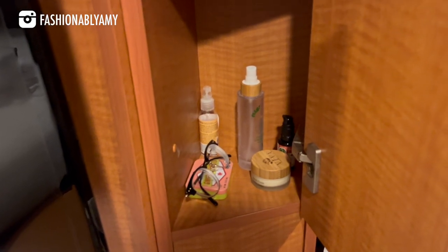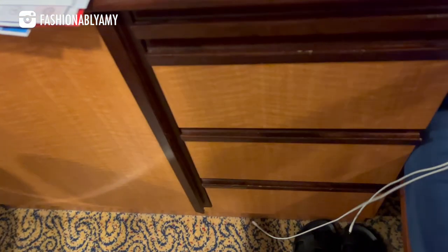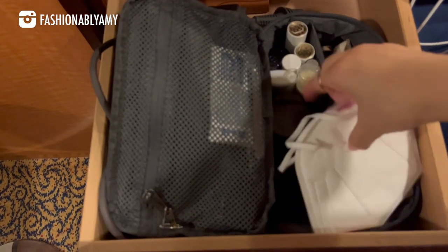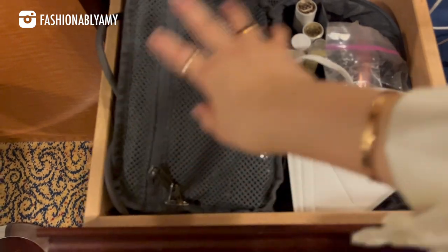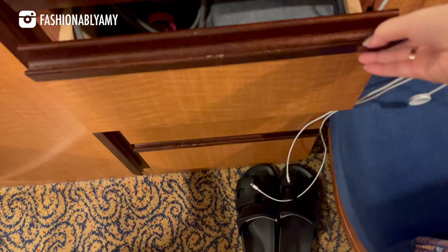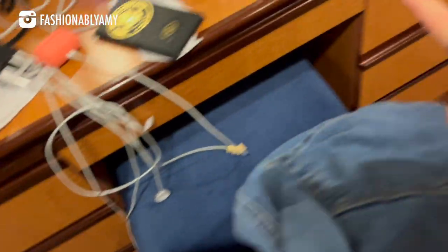everyday sort of skincare, medication. We didn't even use the top two. And then we share all of these drawers. They're pretty good. I have the first one right here. So I have my Dyson on this corner, glasses, and then I have this, which is my everyday makeup items. I love this packing cube because I just open it and it gives me access to everything, and it fits right through here, so I don't ever have to remove it from the drawer ever. So I have this drawer, and then the rest of them share these drawers.